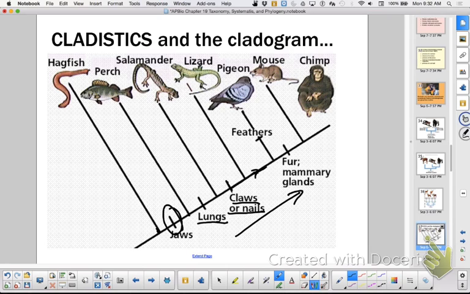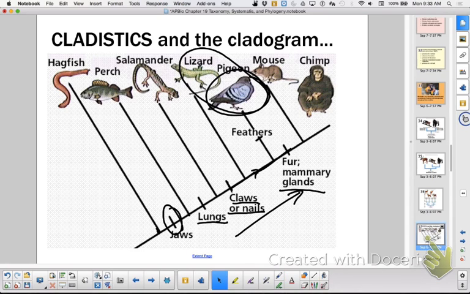We now are going to come here. Now here, this is a problem. Birds are a problem based on our current classification system. So now from here on up, we have fur and mammary glands. He doesn't. Maybe he belongs in this group right here with lizards and other reptiles, and this is a derived trait that came later, but that's the only thing that's distinguishing him. And that is the argument that birds shouldn't be in their own separate class. Okay, but we'll talk more about that later. But this is an example of a cladogram.